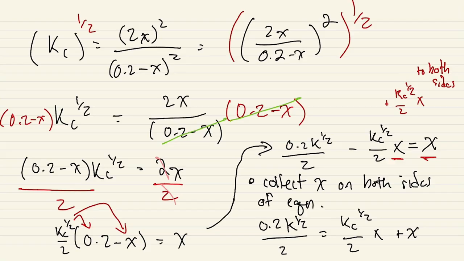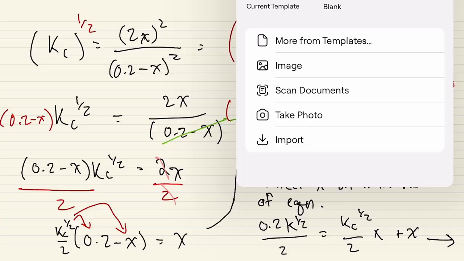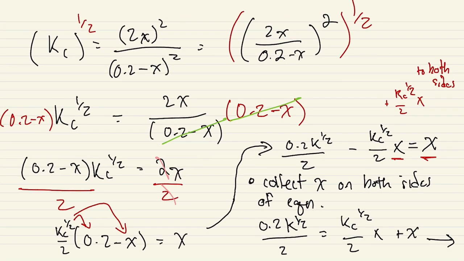And so then what do we do here? What would be the next step here? So now we have powers of x on the right-hand side of this equation. How can we use this to solve for x? If we're thinking about factoring, what might we be able to do here?